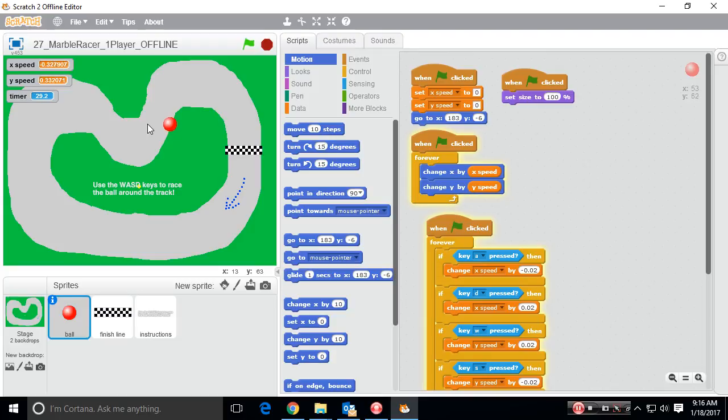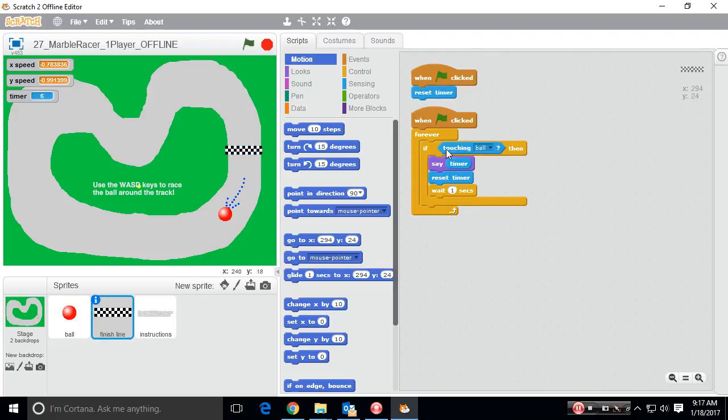So this is probably our first experience with Scratch and physics. We'll hope to do a little bit more with this. Physics is one of the cooler things you can do in computer simulations or computer games. It's also one of the harder things to understand. So let's start off easy.